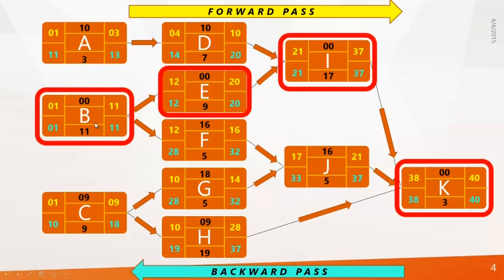These activities are called critical activities, and the path is called the critical path. Delaying critical activities results in delaying the project because the critical path drives the total project duration. Just sum up the total duration of activities in the critical path, that is 11 plus 9 plus 17 plus 3, it makes 40. Now I hope you understood the importance of the critical path method in projects because it tells you the shortest path that drives the project duration. Now let's see the same example done in Primavera P6, and we will see how P6 calculates everything so much faster.